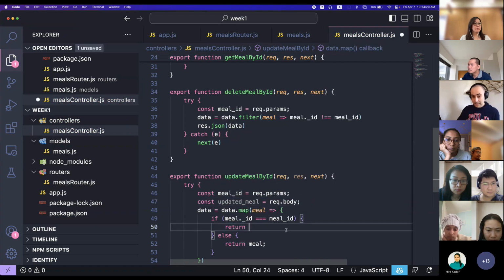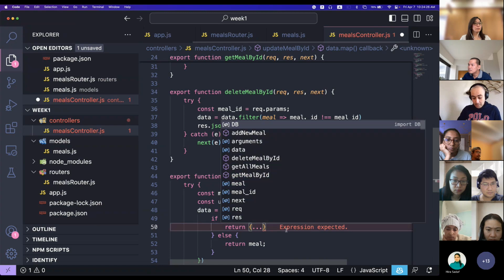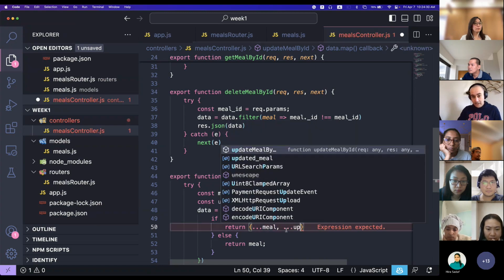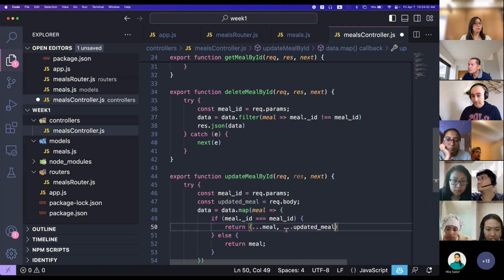And now what I can do is I can take this, I can create a new object for the meal, spread all the properties, and then spread over the updated meal. This way, if I'm not changing all the properties or just one of the properties, I make sure that only the update that I'm sending is going to replace the old ones, and I keep the old ones intact.